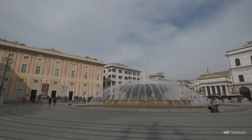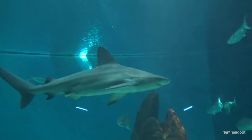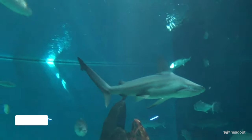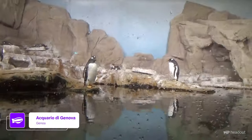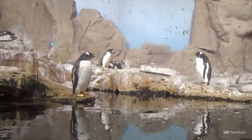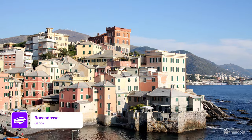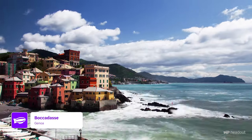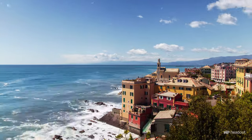The square is always buzzing with activity, be it locals meeting for coffee or tourists taking in the sights. For a day of fun-filled activities, head to the Aquario di Genova — home to over 10,000 sea creatures, it is considered to be one of the largest in the world. One of the city's most charming neighborhoods, Locadasse, is a perfect example of Ligurian architecture, and the hilltop church offers sweeping views of the coast.